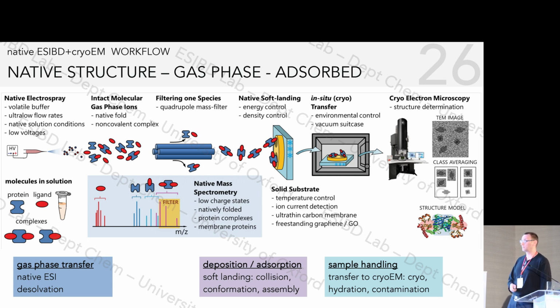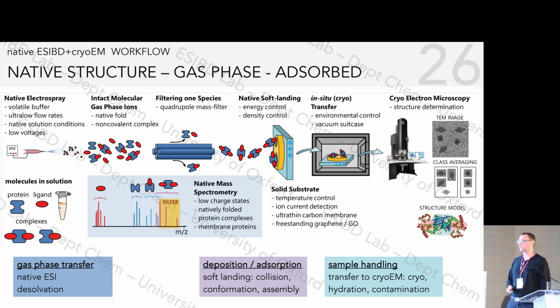So what I'm asking here is, first, can we make samples? Can we do this pathway? Especially with a thing that, let's call it native soft landing, and a transfer mechanism, so that we can get structures from particles that were mass selected in the gas phase first, and the other way around. Can we relate structures that we find here to native structures, how they are in solution?